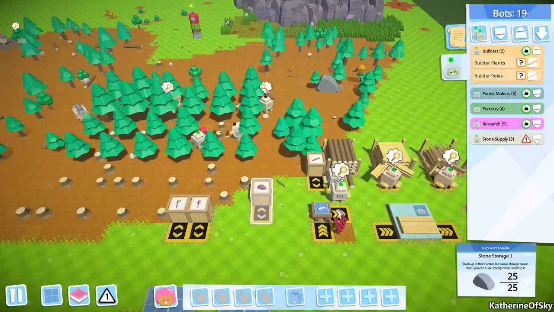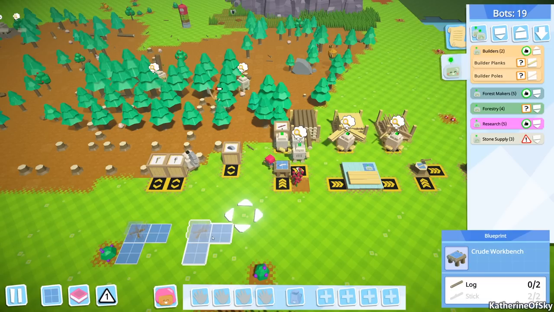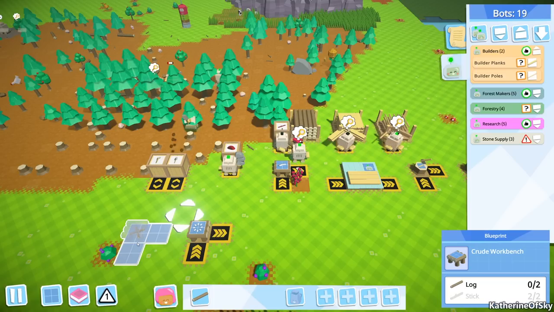All right, what else do they need? 2 logs each. All right, let's go and drag some logs out here. Whoopsies. I didn't get the log yet. I couldn't see her anyway, but that's just silly. I should look at the inventory. Okay, there's 1. Now, this is going to be a little bit complicated, I think, this whole thing. I wonder if you can do subgroups of bots.